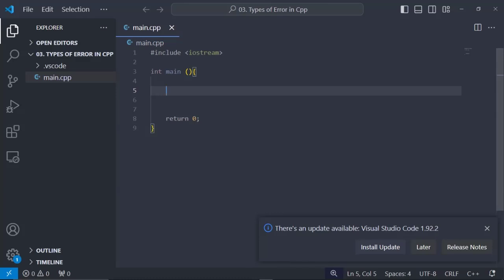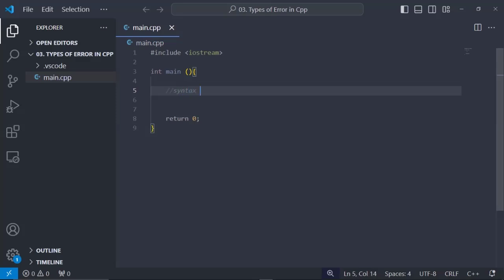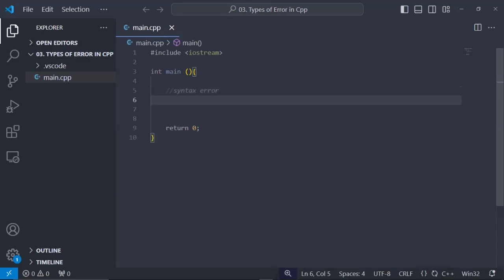Syntax error. We all know that I explained syntax error, so let's just declare some simple declaration. Let's say hello world.